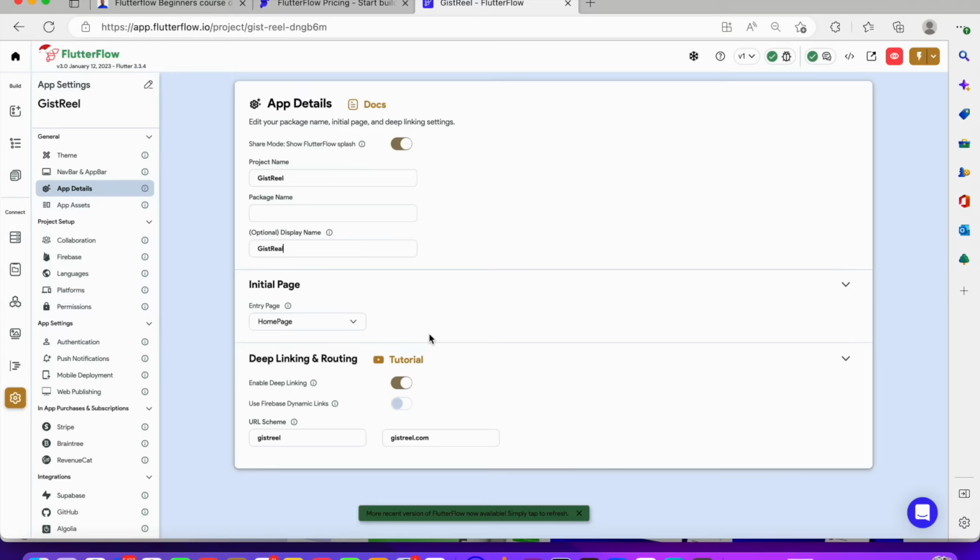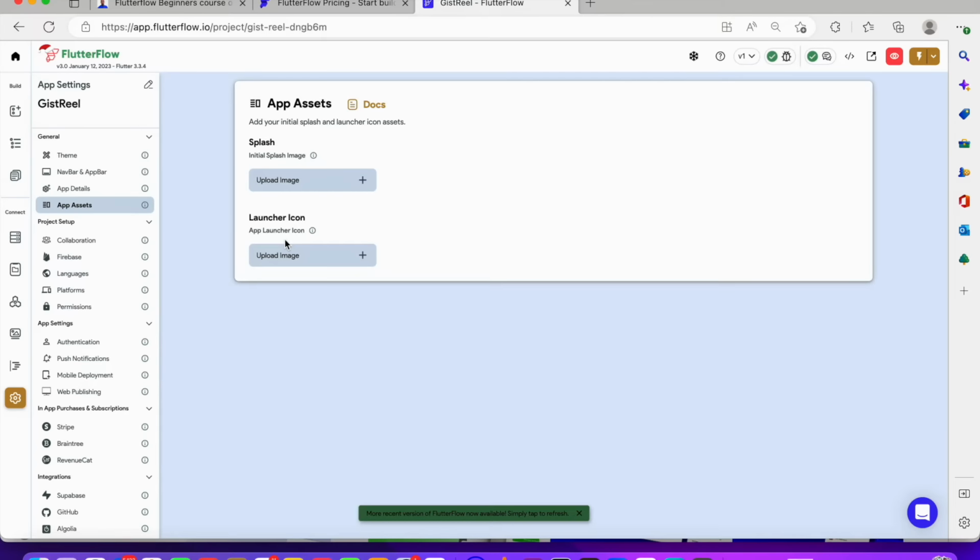So you don't have to fill it later when you're trying to pull this on the App Store. Then we also have our app assets, splash screen, and launch icon. I would advise, if you're somebody with no design skill, you can go ahead and open Canva and create all these things with minimum effort.